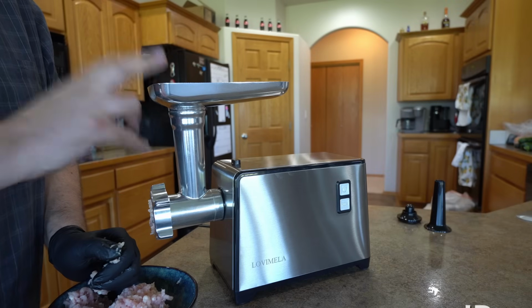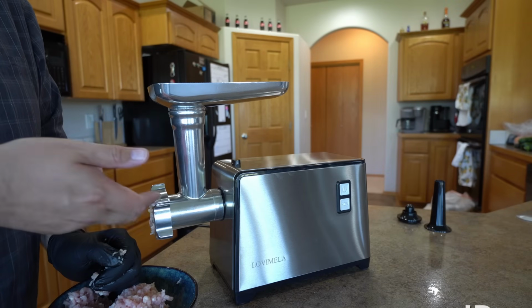All right, so this was the meat grinder. It chewed the meat up pretty easily, pretty quick. And yeah, I would recommend it.